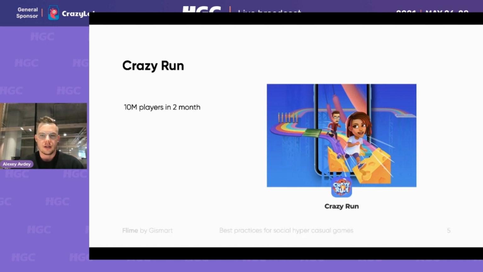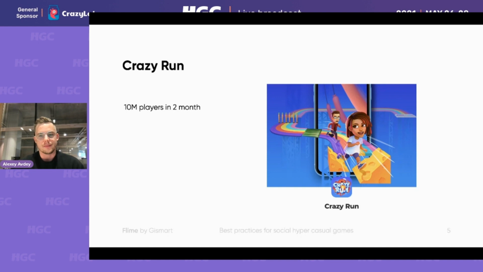So we achieved at the soft launch the same metrics as for Color Galaxy, and we still continue improving this game. Currently we are making a third game, and it's also multiplayer.